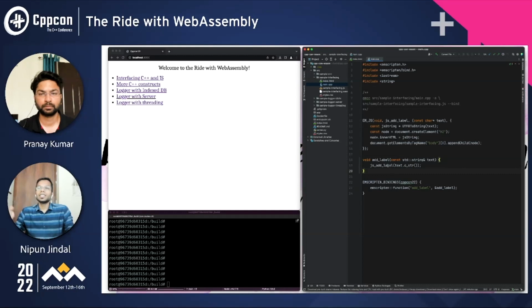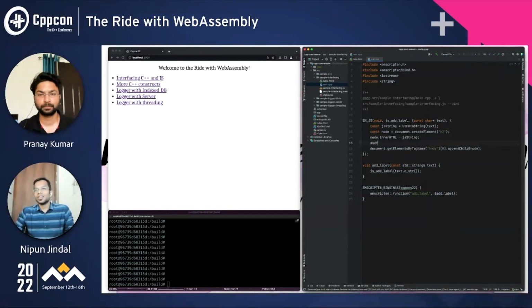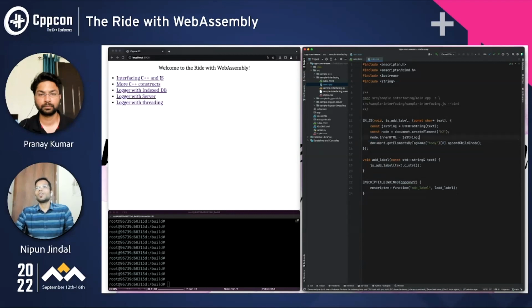Now that this is done, the second step that we would like to achieve is calling a JS API from C++. For that, we are using the emjs block available again with mscripting. This purely allows us to write JavaScript code in a code block within the C++. Now, even if you write something crappy in here, you might not get compiler errors. You will get a runtime error because this is purely JavaScript and will be interpreted at runtime itself. In this block, what we are trying to do is define a JS add label, which can be called from a C++ API. It takes an input of text. We convert that const char pointer to a JS string with UTF-8 to string conversion.